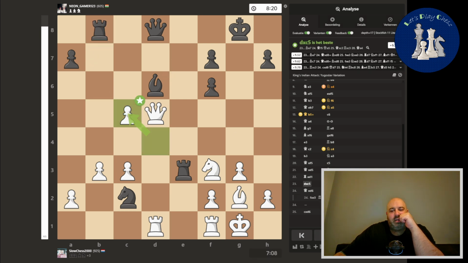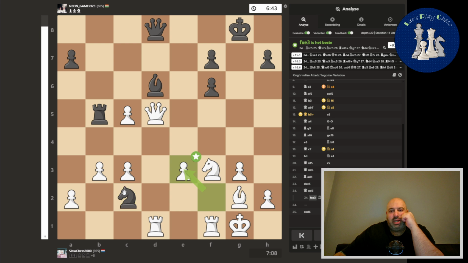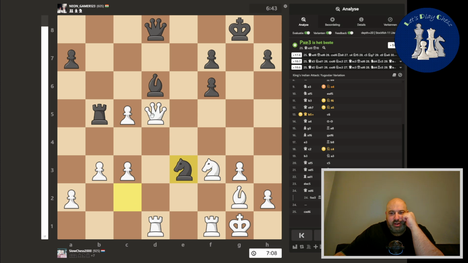Interesting. So why not taking with the knight? Oh, the knight takes is the best move now. It has to rethink. And then take the bishop. Then take the bishop.